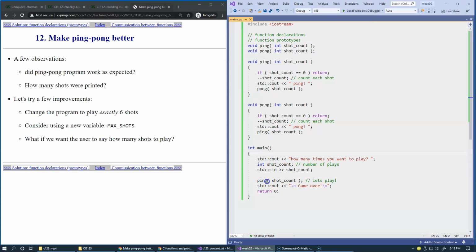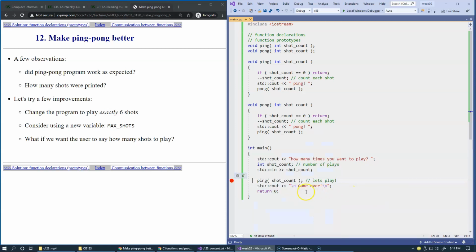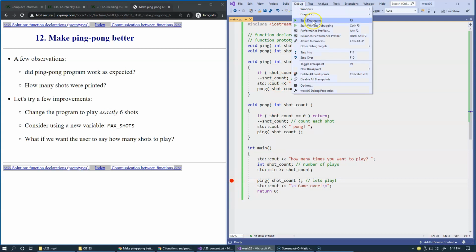For instance, if I want to be able to stop before this call into a ping function, you can click here on the margin and you see this round marker appears, or you can right click on a specific line and choose Breakpoint, Insert. That would do the same thing. So what a breakpoint does is that when the debugger gets to this place in our program, the execution will stop and we'll have a chance to dynamically, interactively examine the runtime environment. So let's give this a try.